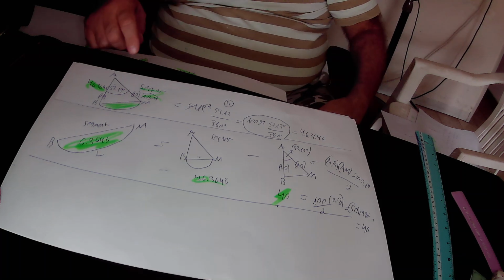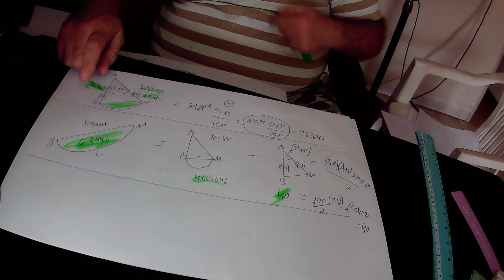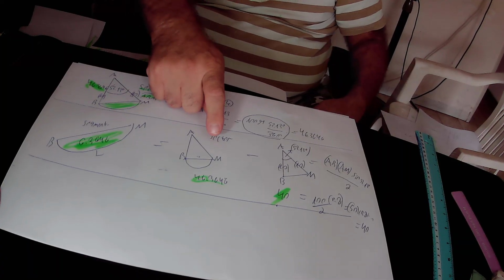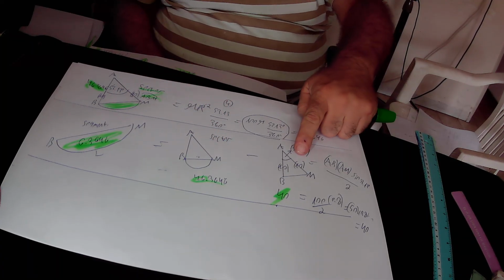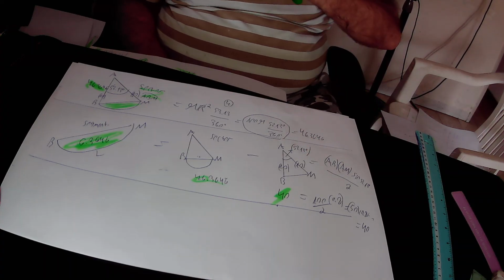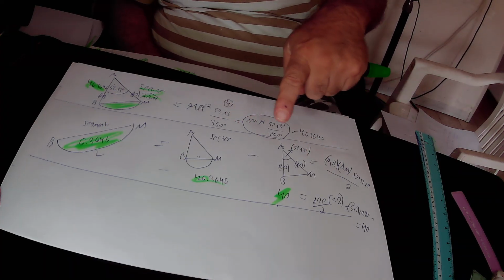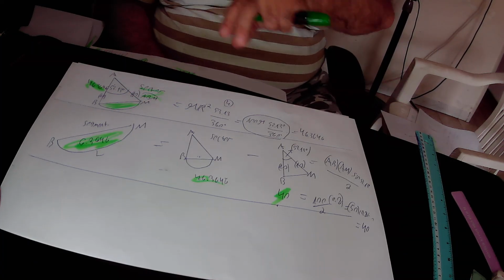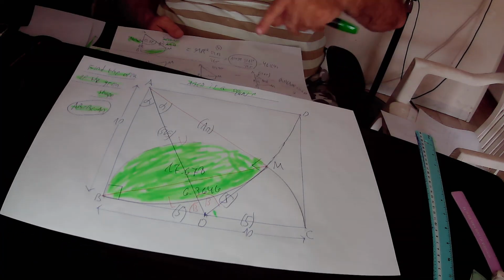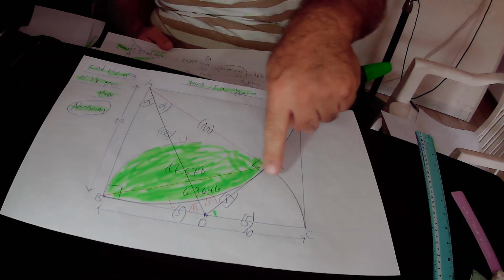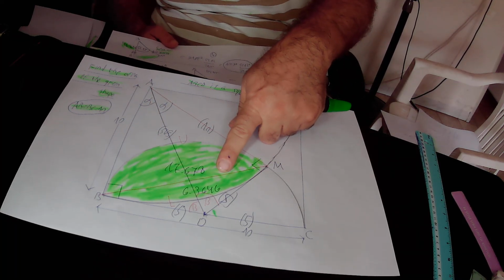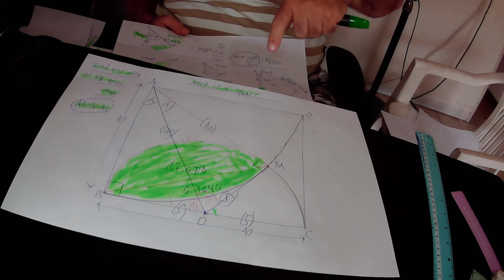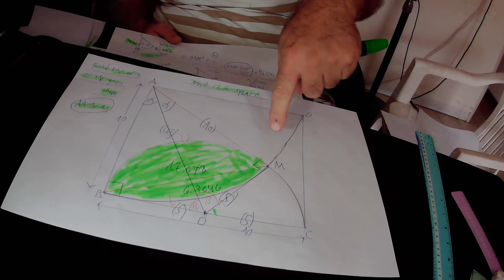So in total, the area of this lower segment BM equals the area of sector ABM, that is 46.3646, minus the area of the triangle ABM, that is 40. 46.3646 minus 40 is 6.3646 square units in size. So in total, we found out that the area of this lower segment BLM is equal to 6.3646 square units in size. In the next step, we find the area of the upper segment BOM.